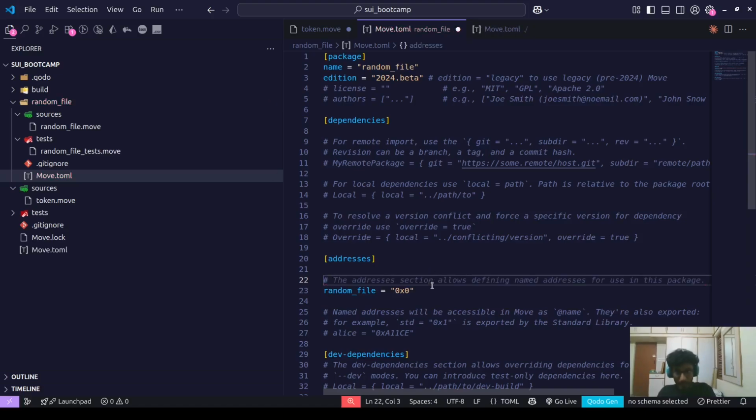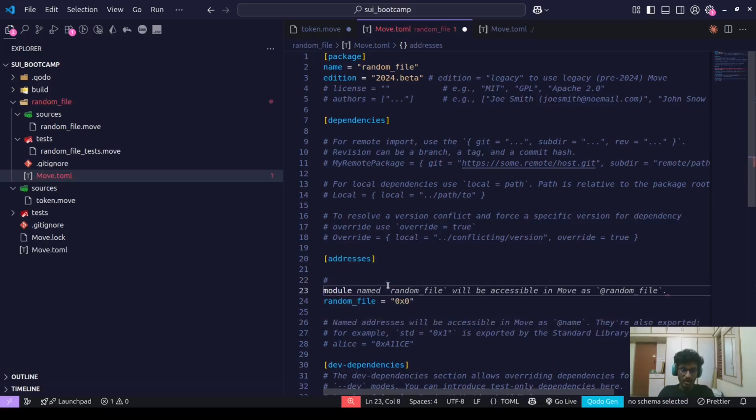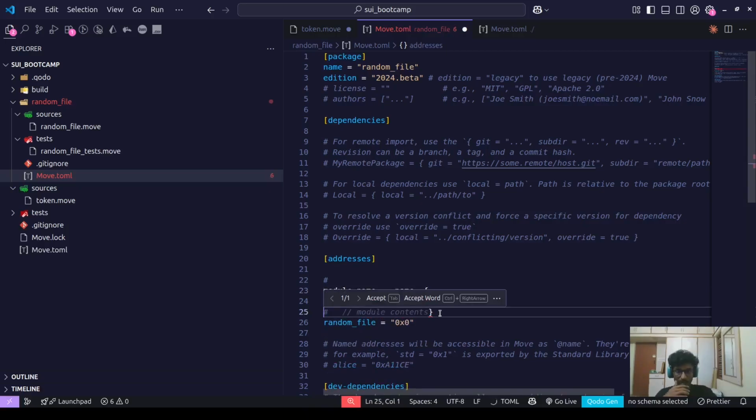Here the structure would be module, then the address of the module and the name of the module. Sorry, this is the address, and this is the name. That's the format.